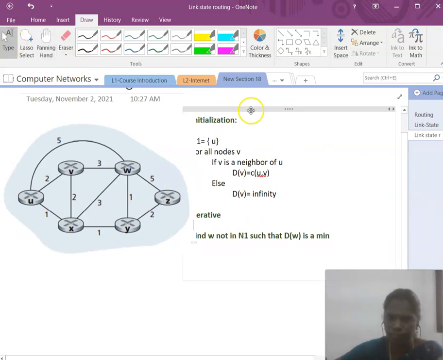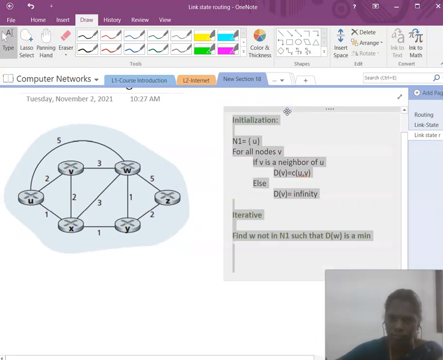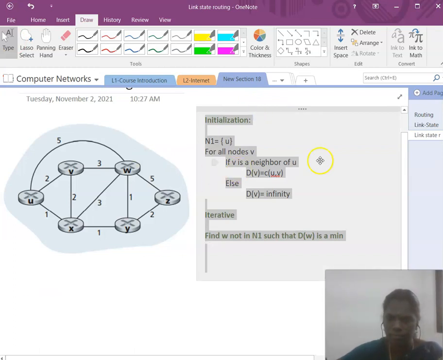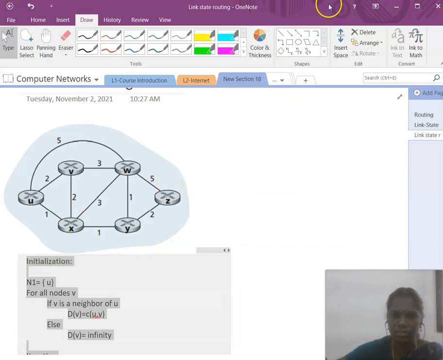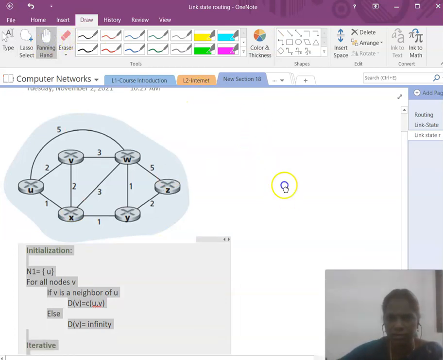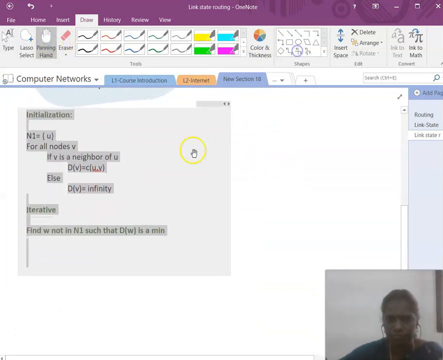I think it's better we come here because I need this diagram later.